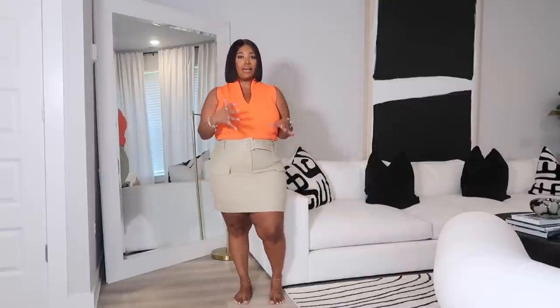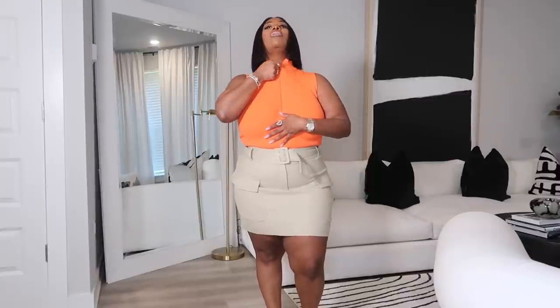I also picked up this really cute neon orange knit top. I love the color — I don't even think the camera is picking up the true color because it is so bright in person. I decided to pair it with the same khaki skirt. This top can go with so much — jeans, trousers, skirts, shorts, whatever. It also has a zip detailing so you can zip it all the way up, which is super cute. Because I have a larger bust I need to show a little bit of skin there.